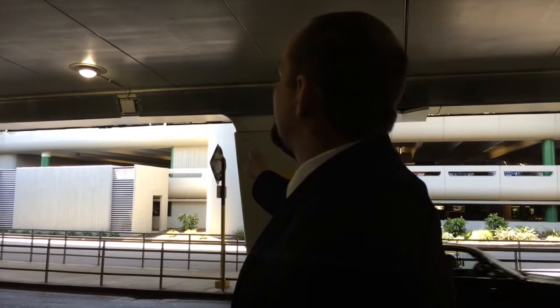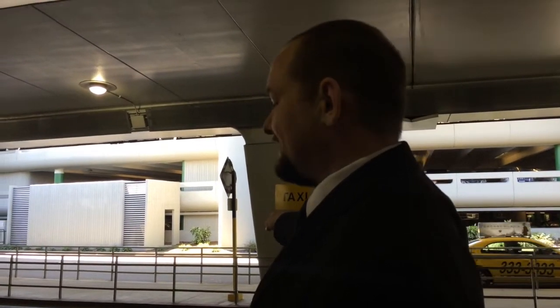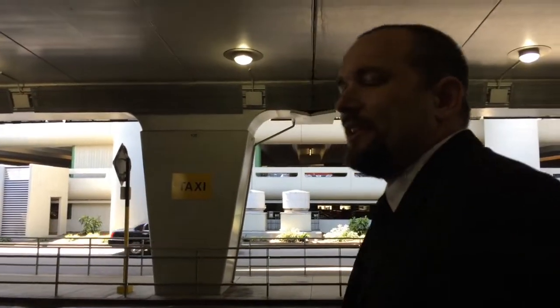If you look over here, you see it on the other side. I don't know if you guys can tell. There's a red and yellow checkered curb. That's taxi. Before that is a green and white checkered curb. That's where the airporters pick up, the green and white checkered curb and the signs that say airporters. I have to tell you guys that. That's it.